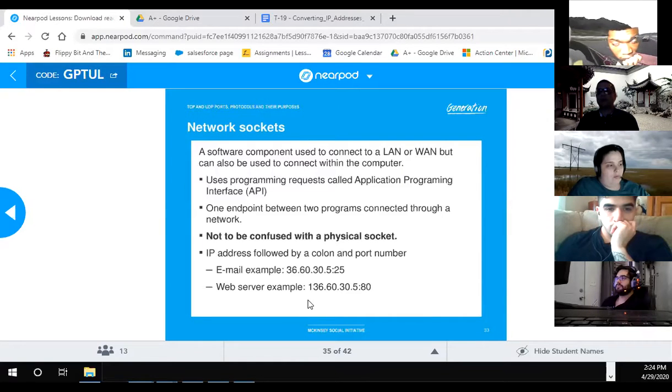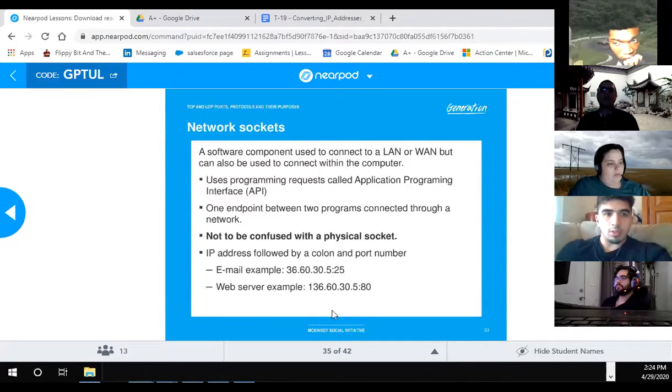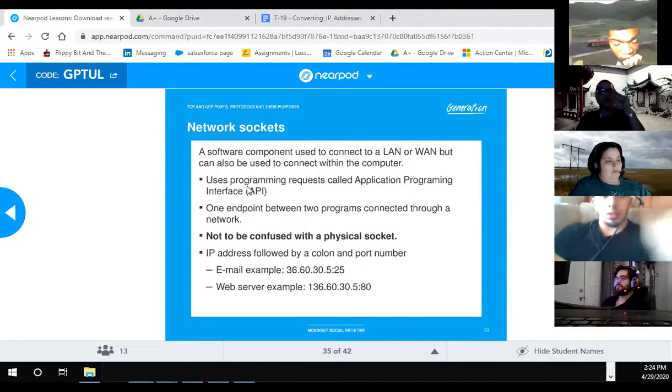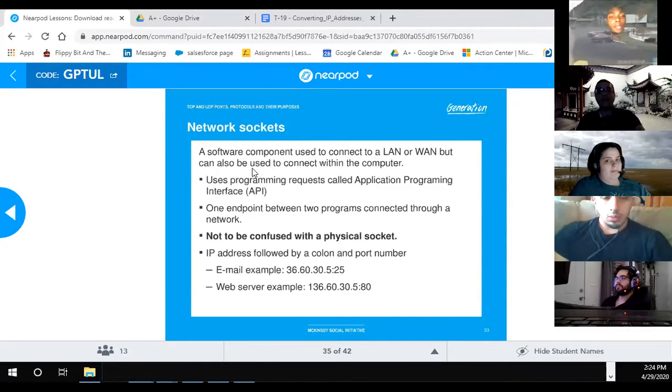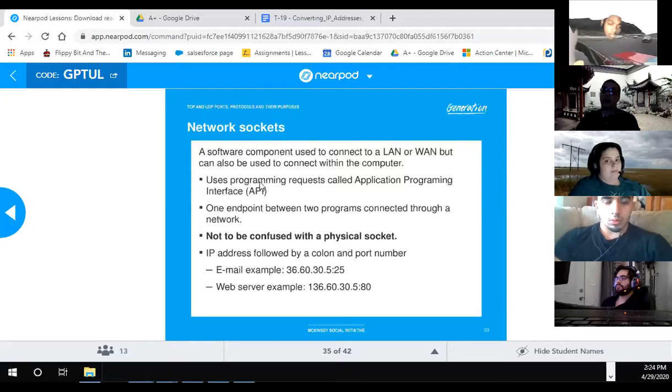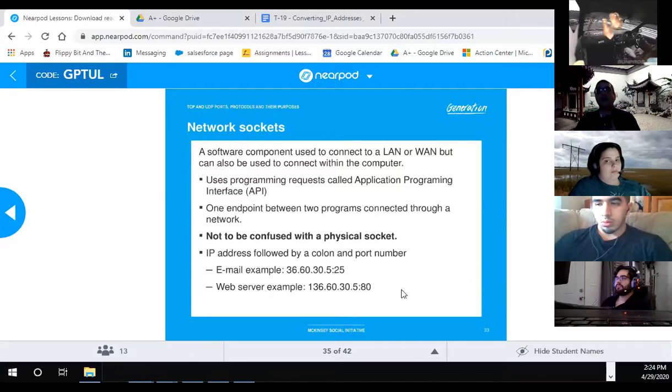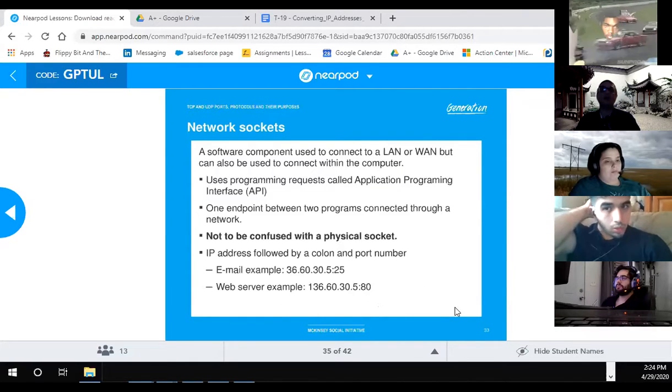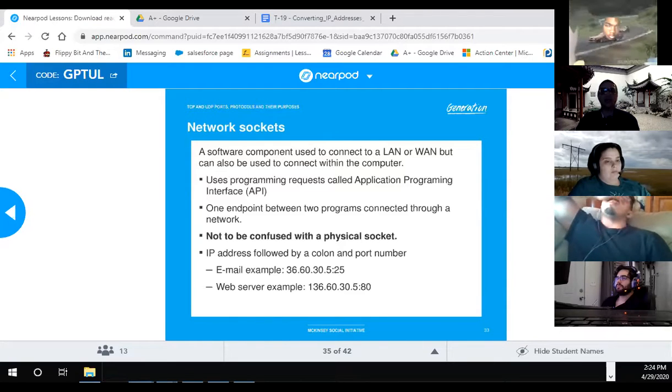port. Forgot the word. I'll get the word real soon. Most likely they have it in here. So the ones that are reserved, usually that's for the servers. That's where you're going to connect to, so you know exactly what application you're trying to get to in that server, because every server may have multiple applications that it's hosting. For instance, a web server can be hosting HTTP websites, and it can also be hosting HTTPS.